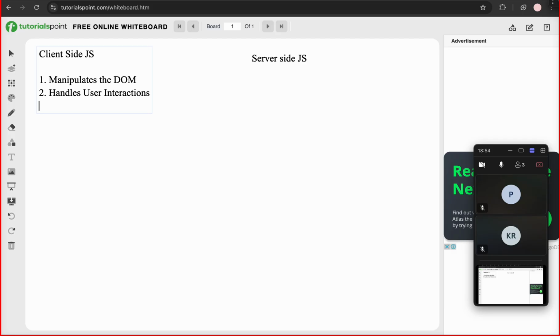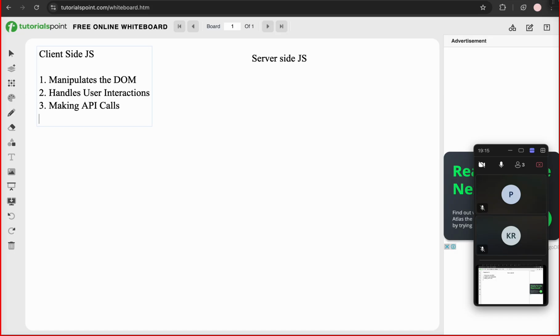The third thing is making API calls. JavaScript can make requests to the server to fetch or send data, using methods like fetch.